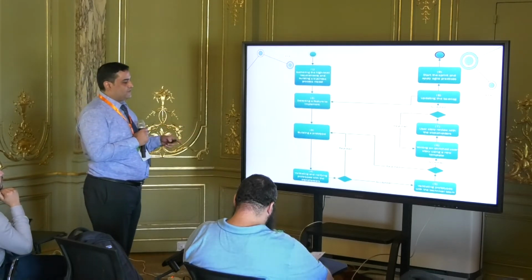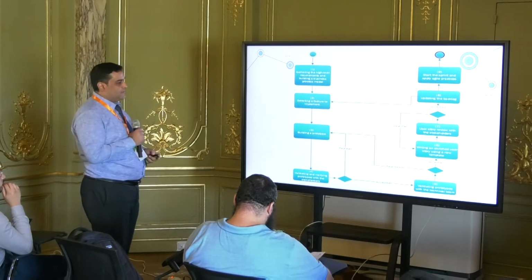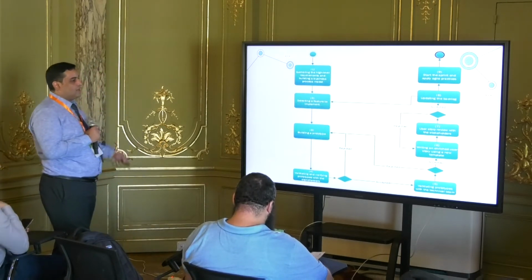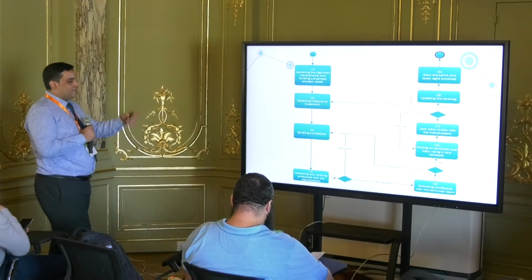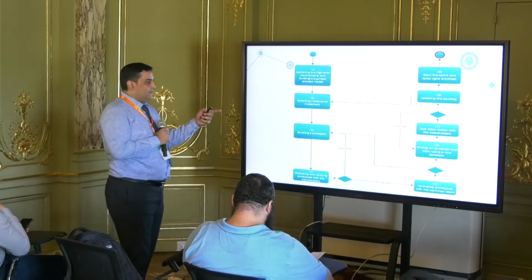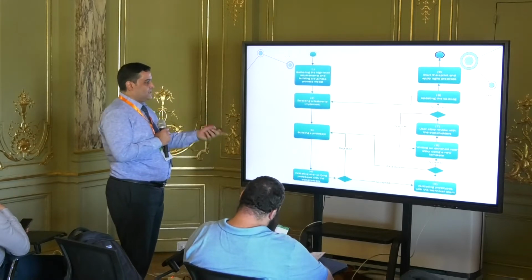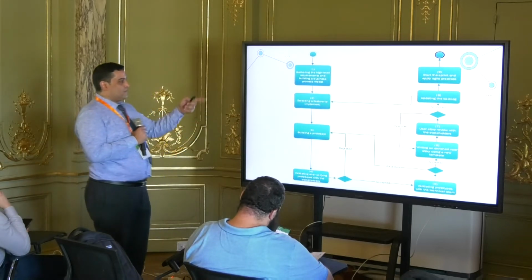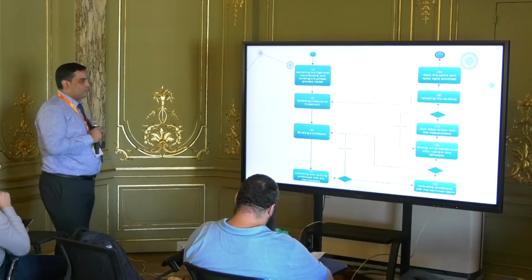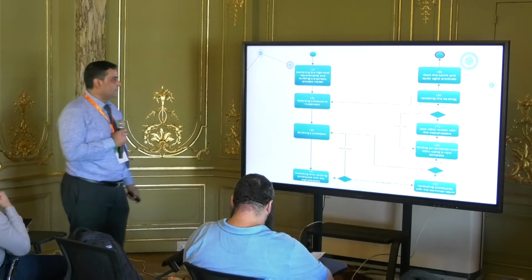Product owner, after that, writes the enhanced user story with our template, and I will introduce it. The stakeholder reviews the user story. At this level of reviewing the user story, he can give any other suggestions, like validation or what is needed for the development team. After that, he updates the backlog, and we can start the agile process according to which methodology we are using, XP or Scrum.